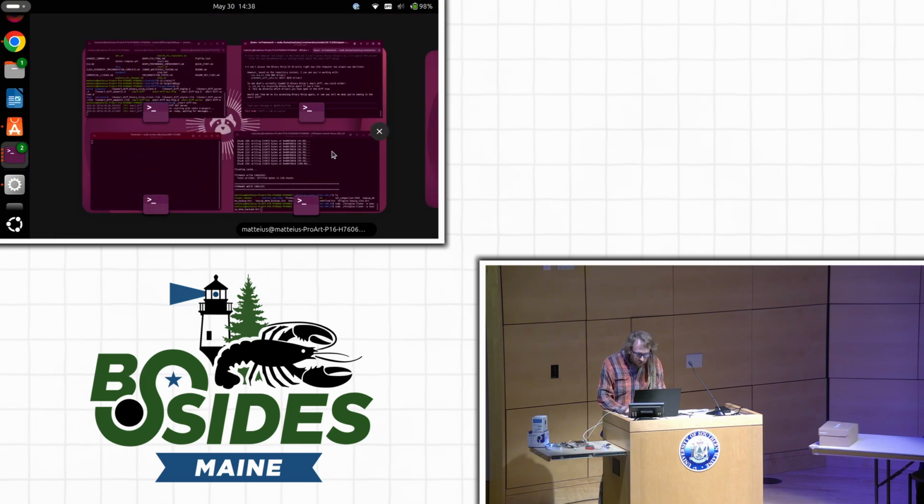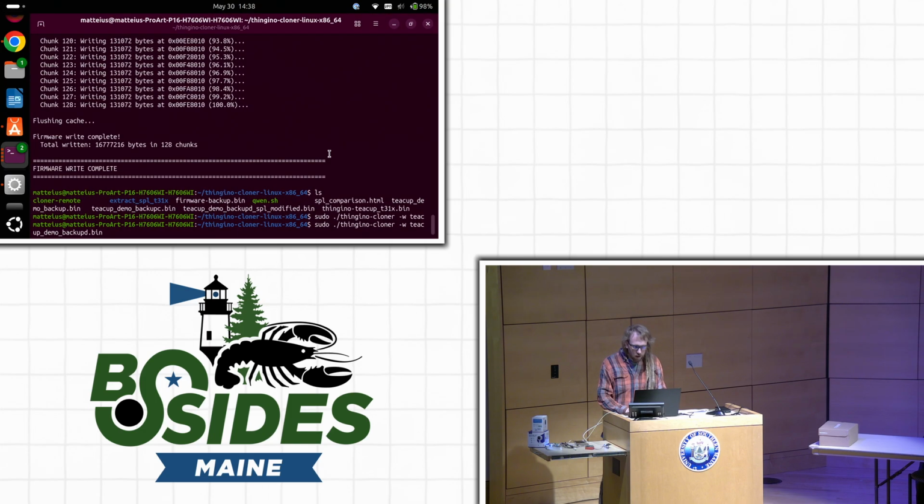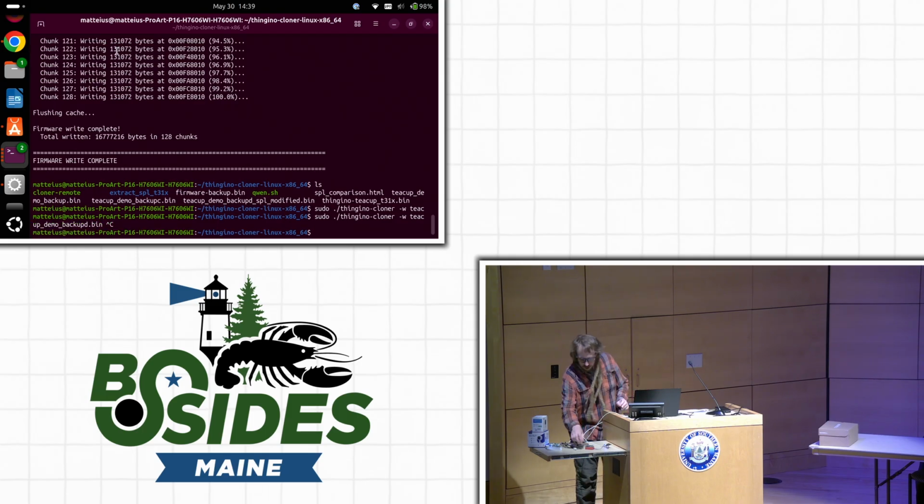I have a couple other demos. So one, we're going to hook up this development board, which is a teacup development board that we made specifically for these Nginx socks. And I used the caveman approach to take a secure boot chip from a vendor camera and put it onto this board so that we could demonstrate bypassing a secure boot.